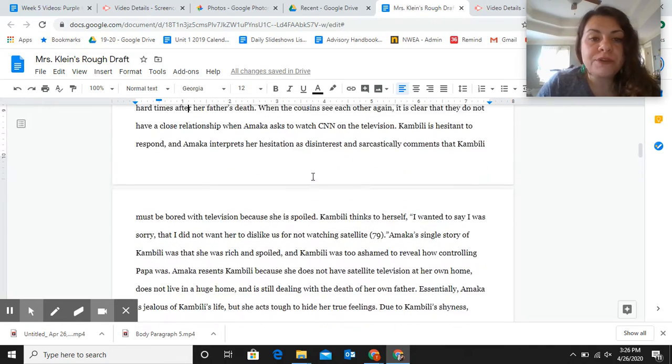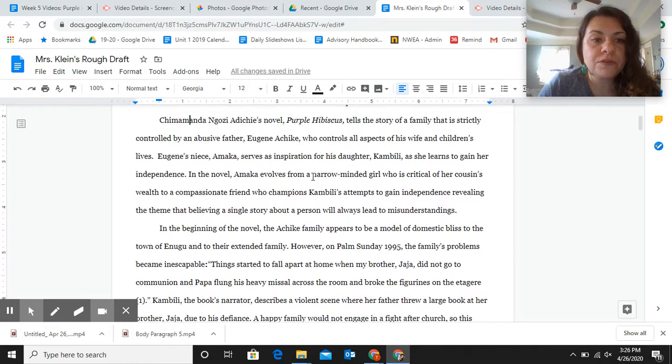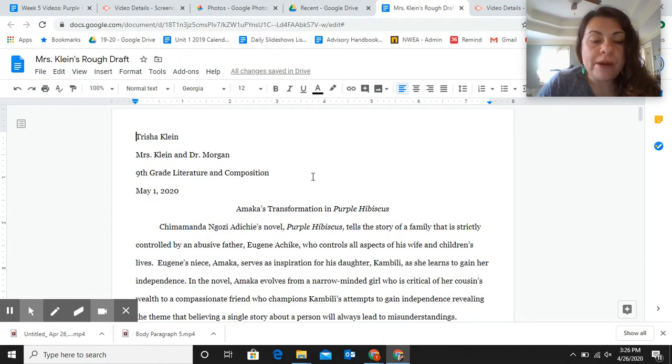Make sure it flows, make sure it sounds good together, make sure I'm not repeating phrases from paragraph to paragraph. I would just sit down and read it, and I might read it aloud, or if you have someone in your house that you can trust, just ask them to read it aloud. The reason for the read aloud part is if I read it aloud, I might hear a problem. And if I hear a problem, then there's probably a grammatical error and I can go and look. If you're writing your essay and you feel like this sentence isn't right, but you can't figure it out.